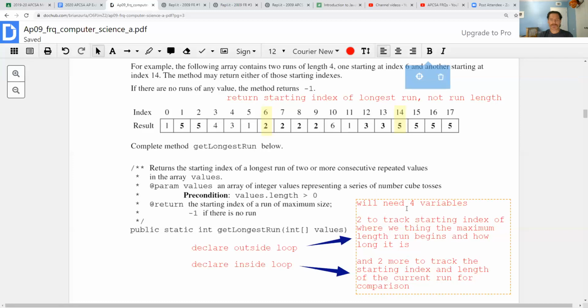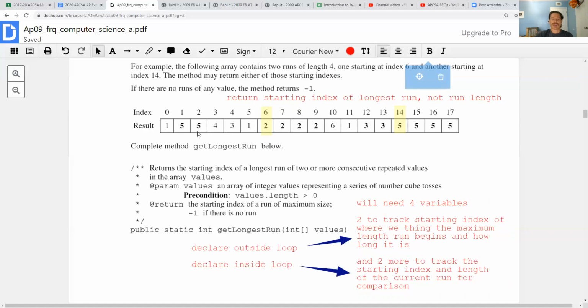And then we'll need two more variables for comparison's sake, so that as we find future runs, we can compare back to what we previously thought was the maximum run length. So right now, run length maximum is 4. Well, let's say this array was bigger, and then later on there was a run length of size 7. I would have to verify that 7 was bigger than any pre-existing run length. And then if it was, I would reset that max run length value. I would also want to reset the max run length index so that I knew where it was, because later I'm going to have to give that as an answer. And in a case where there's never a run, so you never even see two values in a row that are the same, we return -1.